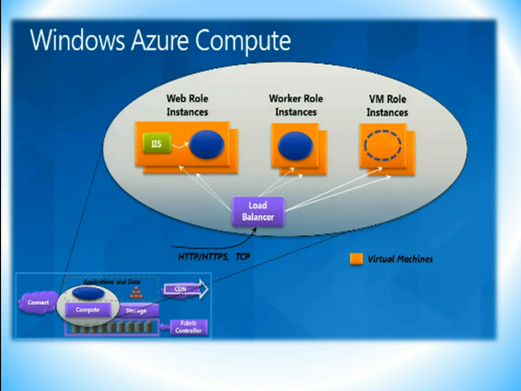Now let's come down to the VM role instance. The VM role is something Microsoft brought out with the intent that when you develop your application on-premise, you're bound to use something different from the base Windows 2008 Server OS. You're going to have .NET Framework 4.0 or 4.5, which is recently out, and you would obviously use third-party components. But sadly, the third-party components will not get installed on your web role or your worker role because you do not have access to that. So what does Microsoft give you? It gives you a VM role where you actually have access to the independent VM, and you can install whatever you want on top of it and go about running that.